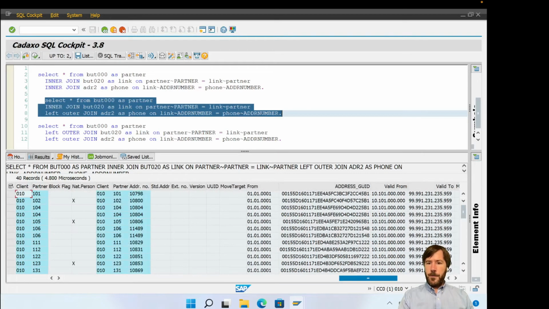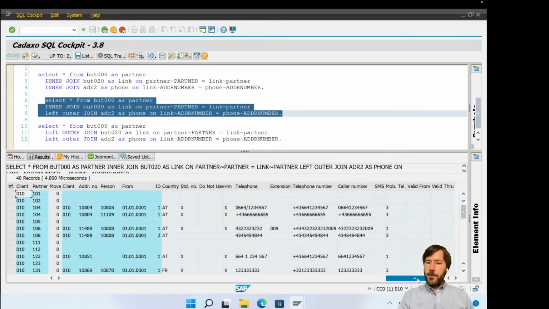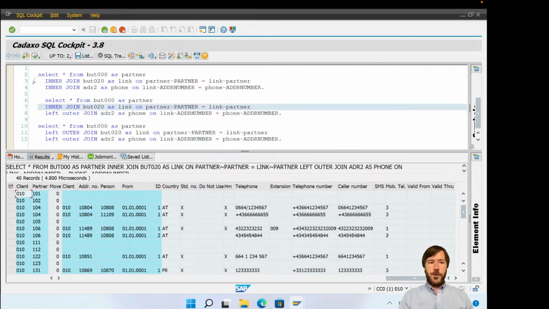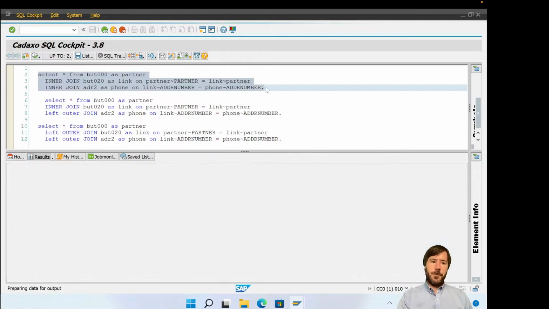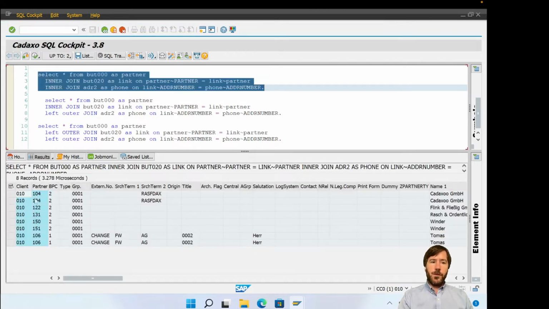Then we get the addresses with an inner join. This means all business partners which at least have one address. And then we get the phone numbers. And there you see, in that case, that's the left outer join. In that case, this business partner 101 does not have a phone number, but it's still listed. In the first SQL statement, this one is not listed because it doesn't have a phone number.